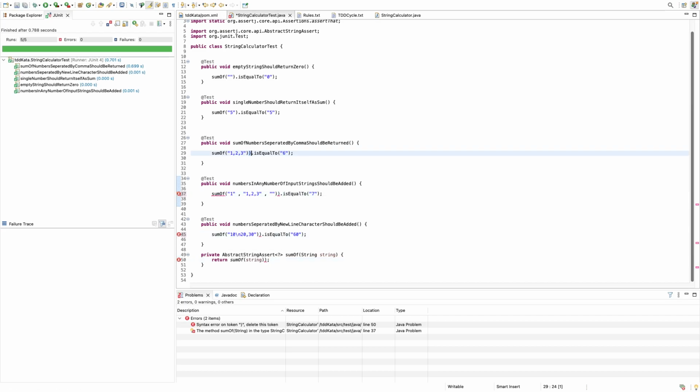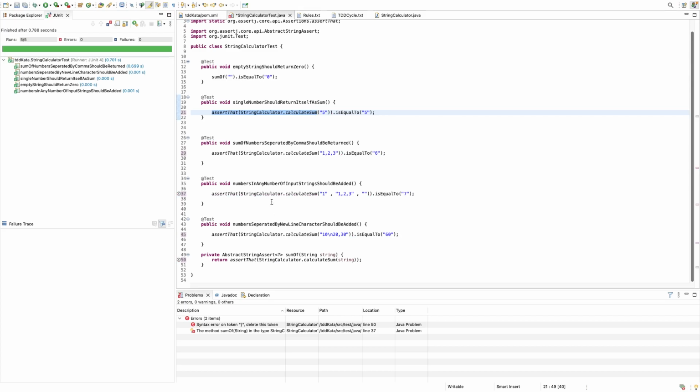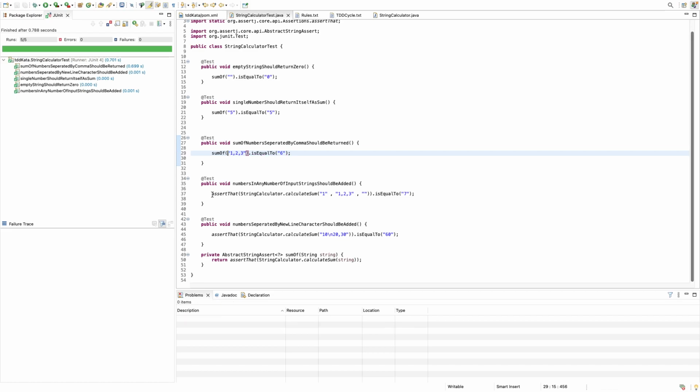Let me do that manually only. Sum of 5, and here also sum of 2, sum of this, go to this, this will give an error, this also looks okay.